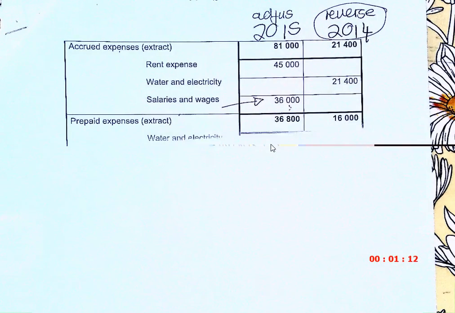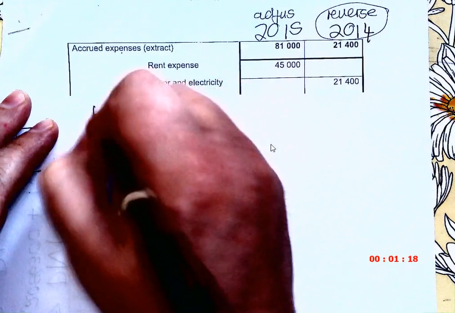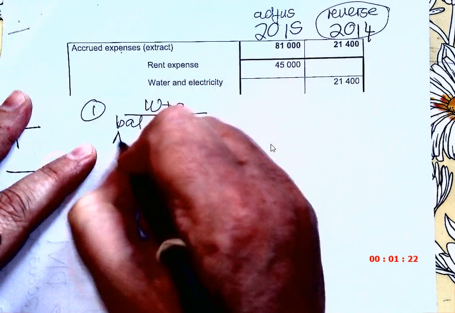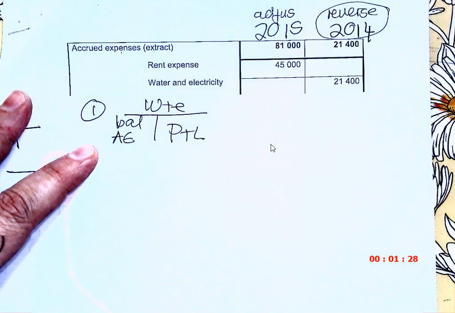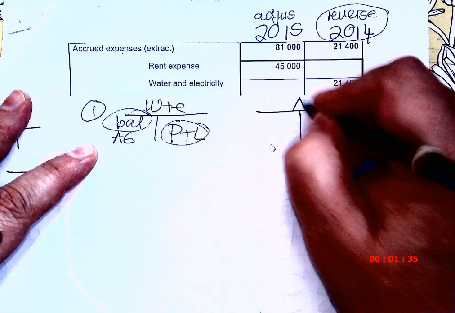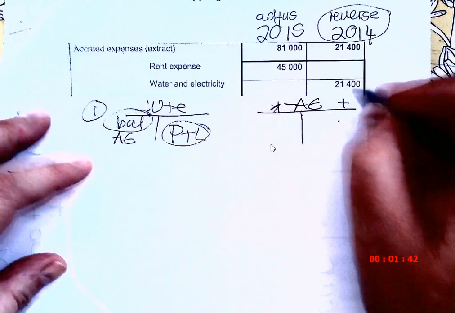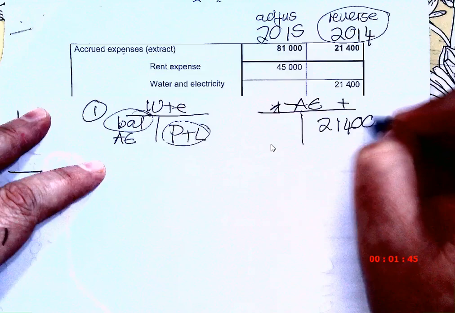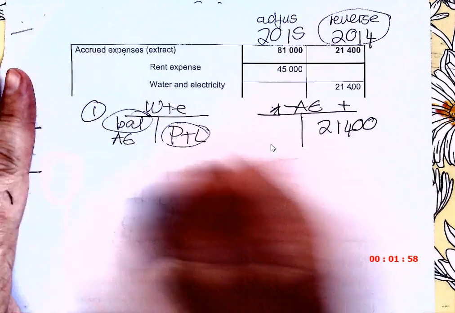So we included it in the water and electricity expense, but it still needs to be paid. So in other words, if I look at my water and electricity for year 1, there was the balance, there was the accrued expense, and that gave me the profit and loss, my real expense, right? This is what I paid, this is my expense. Then I drew up an accrued expense T account, which was a liability of, in this case, 21,400. So what does accrued expense mean? It means it's an outstanding expense. It's an amount still payable. You agree with me?